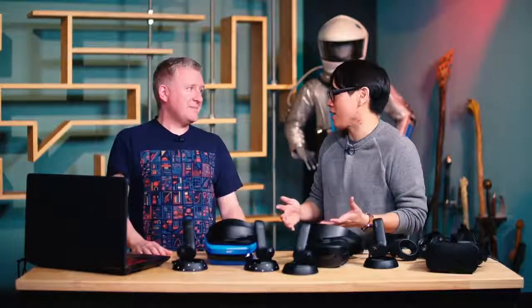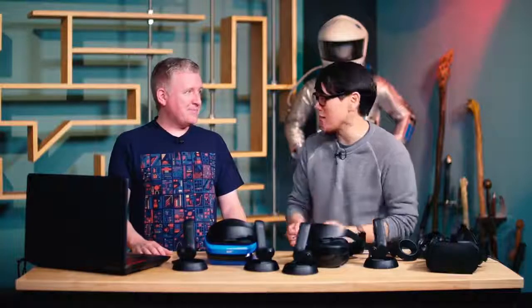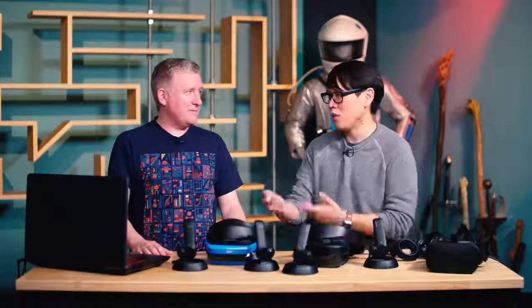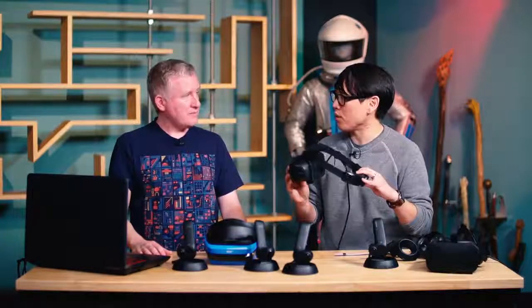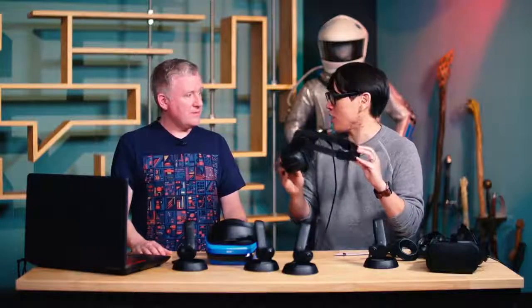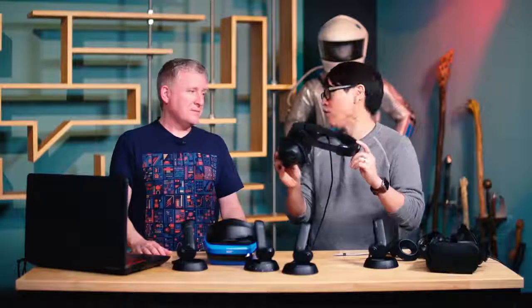Two ports to plug in. I mean, I was surprised when I opened the box. I thought I was missing things, but it was just the controllers, the headset, super simple to plug in. If you unplug it and plug it back in, it just works. The drivers are perfect. And comfort-wise, I actually like the comfort of this design. It reminds me of that PSVR design. And I thought it was very comfortable, very lightweight.